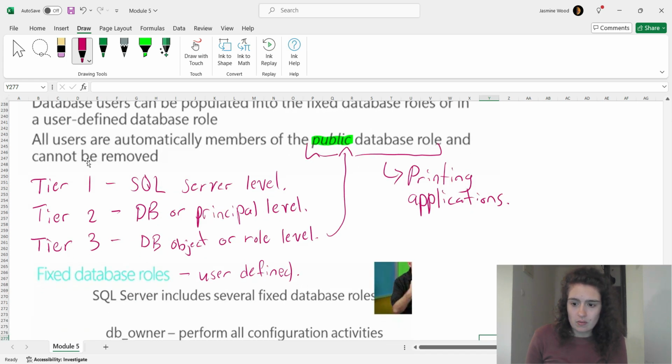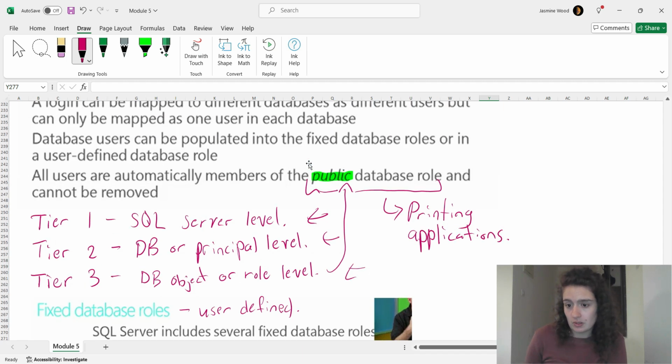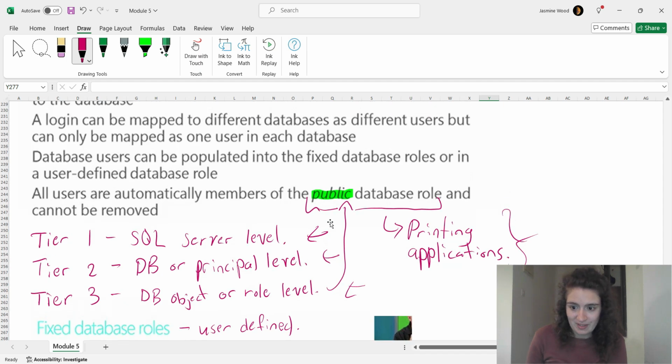And as a default feature of SQL Server, all users are automatically given what are called public database roles, which function at three different tiers: the SQL Server level, the database or principal level, and the database object or role level, kind of as previously mentioned. The public database role is granted one method or one application of which is for printing databases.